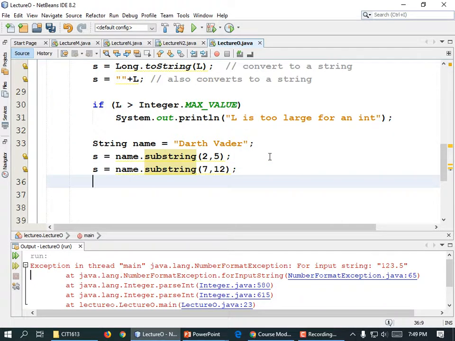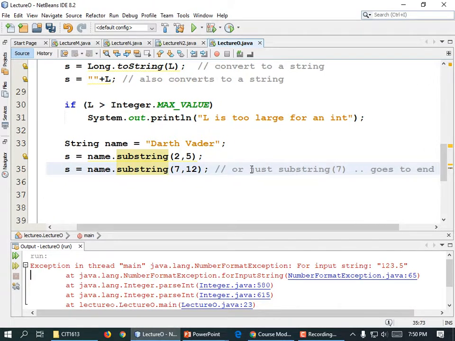But honestly, if you're starting a substring and you want it to go to the very end of the string, you could just leave that off. You could just make it substring starting at 7, and if you leave the second parameter off, it defaults to the end. So just substring 7 goes to the end of the string.